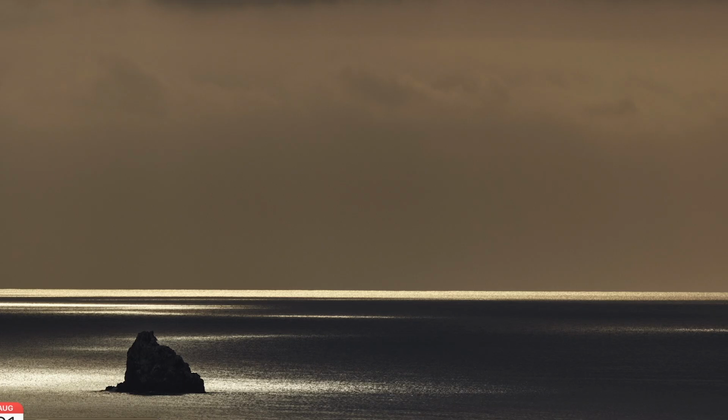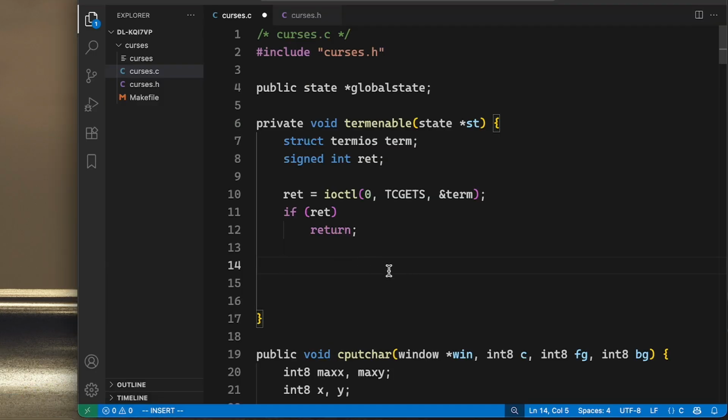By the way, before we do anything else, let's copy this structure to our state. So we will have a copy function.